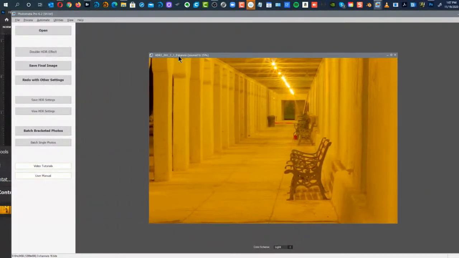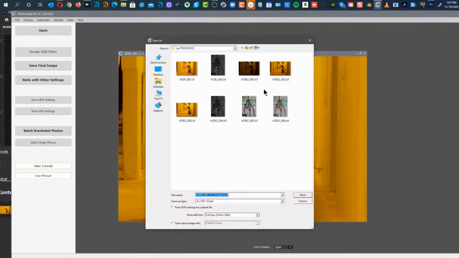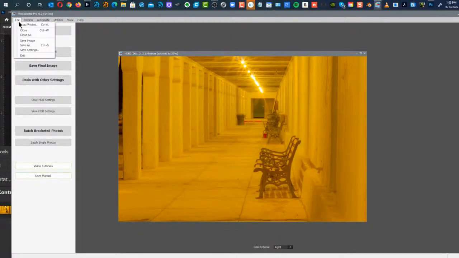Now I can save this out. In your save options, let's go to save image as. Let's see, right down here. Let's see if this is it. You get your TIFF, your JPEG 8 and 16-bit, but you can also save it as something else. I thought it was under the save as. It's the .exr file.